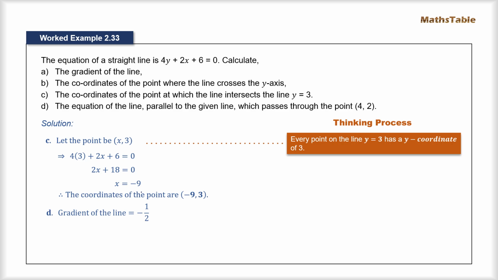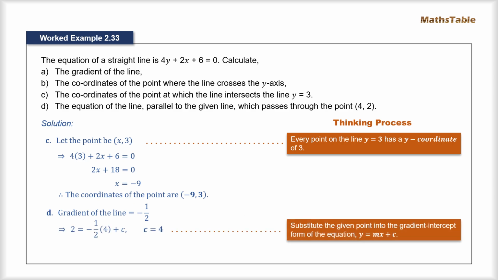So we just need to find out the y-intercept of this second line, which can be easily done by substituting the point through which this line passes. So we'll put 4 in place of x and 2 in place of y, and by solving this equation, we get the y-intercept c equal to 4. So in this way, the final equation of the line can be written as y is equal to -1/2x plus 4, or by further simplifying it, we get 2y plus x minus 8 equal to 0.